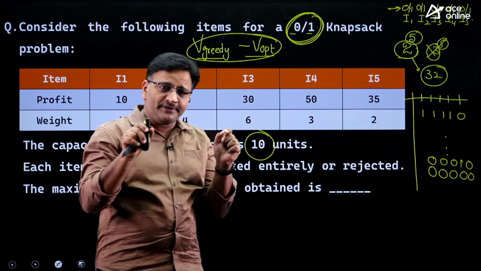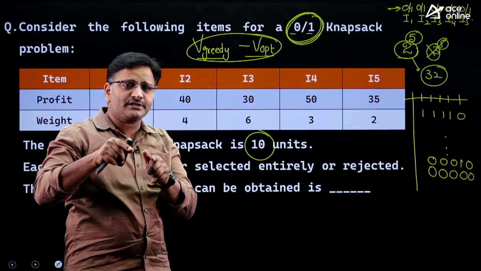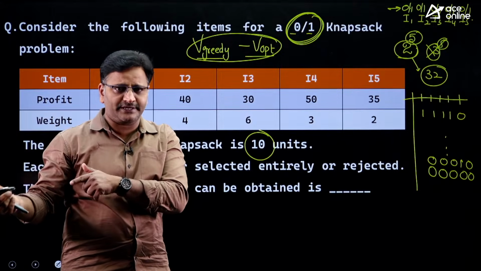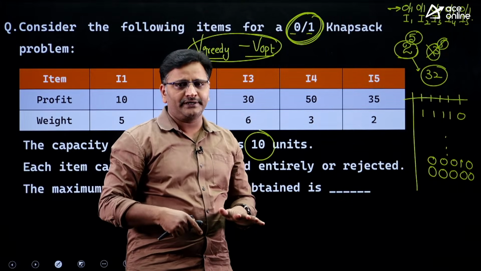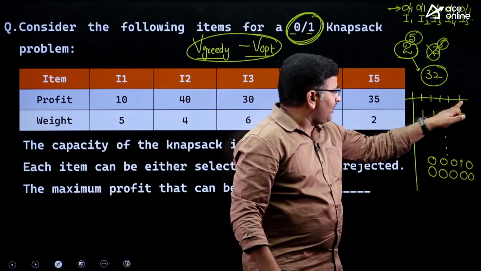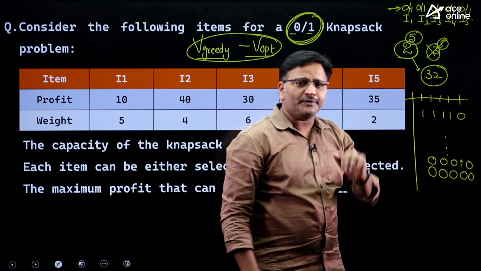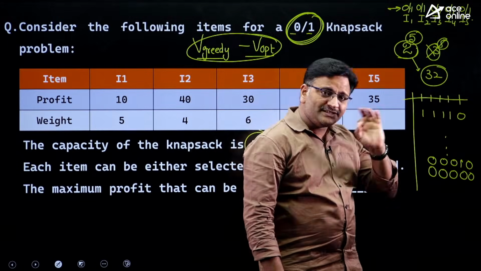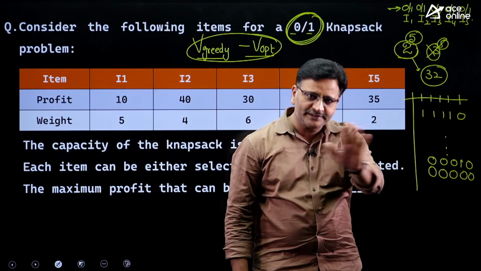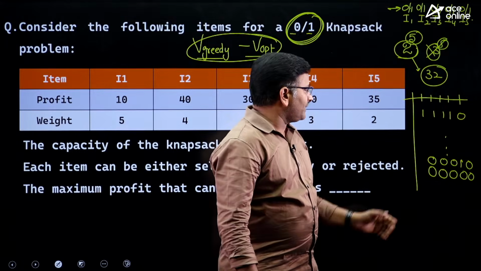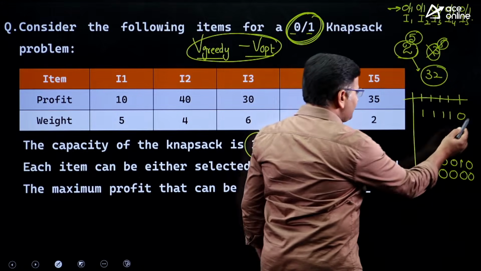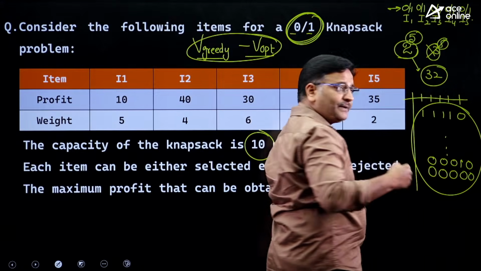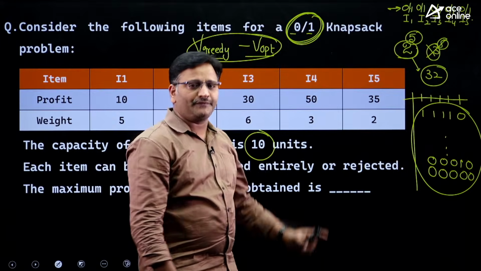Right? The knapsack problem will exist if the sum of the weights of all objects exceeds the knapsack size. Then we need to take a clever decision to get the maximum profit, right? Therefore, keeping all objects inside the knapsack is not possible. That's the reason it is not a feasible solution. It is not at all a feasible solution. Okay, so all the remaining ones are feasible solutions. Among all the feasible solutions, you need to find an optimal feasible solution which will maximize the profit.